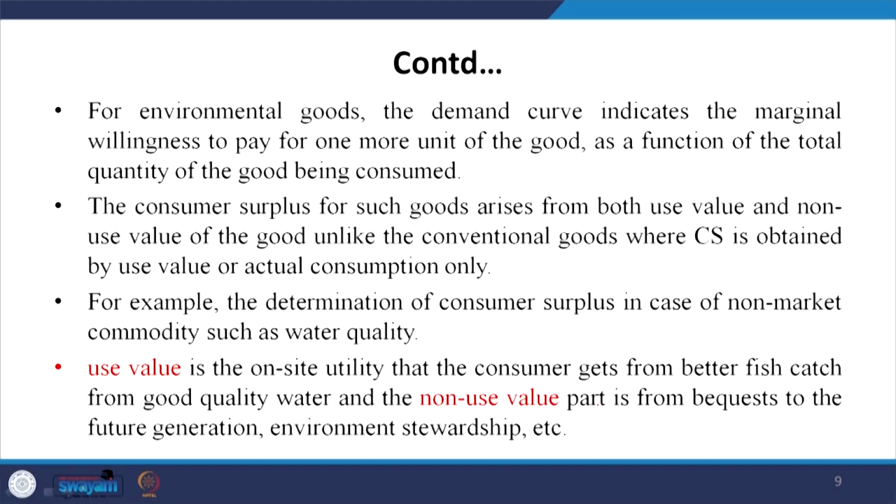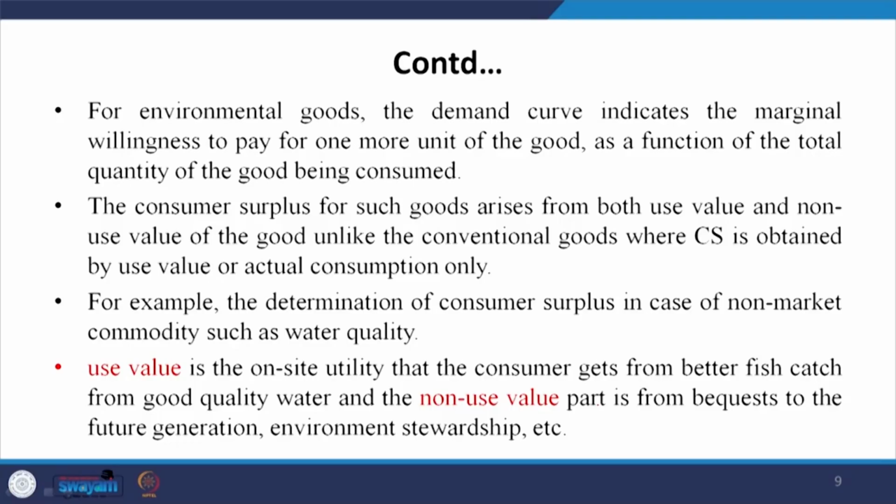So, that is an improvement, you can say directly, in the livelihood of the people when the quality of water in a particular water body, lake or river, improves. But in addition to this, there is also non-use value of the water quality. We have already discussed use and non-use value in the past, like bequest values for future generations.